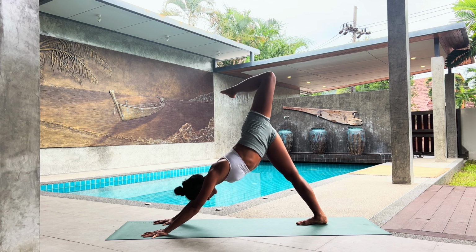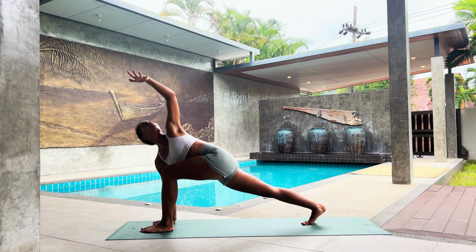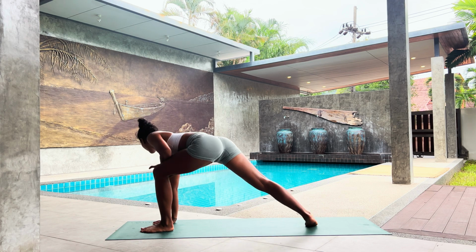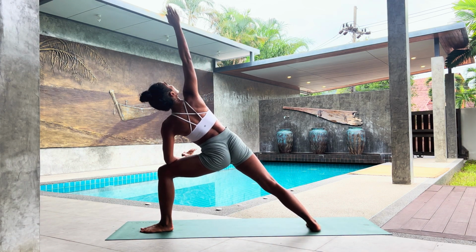Exhale to bring that foot to the top in between your hands. Lift your left arm high. Inhale to open up that chest. Exhale to bring that forearm on top of your front thigh. Open up into side angle pose.